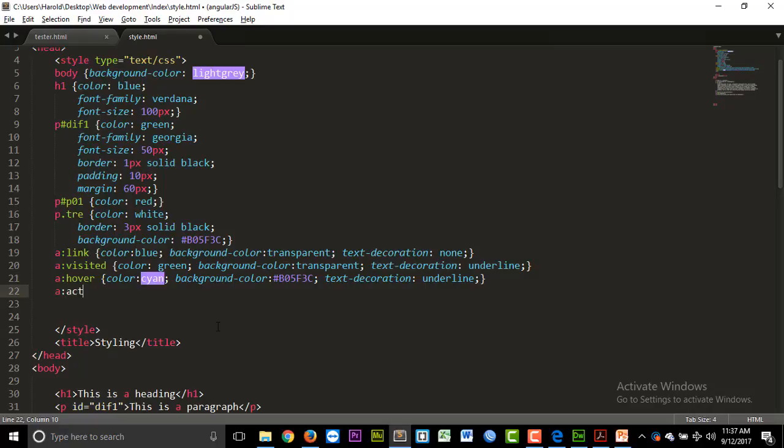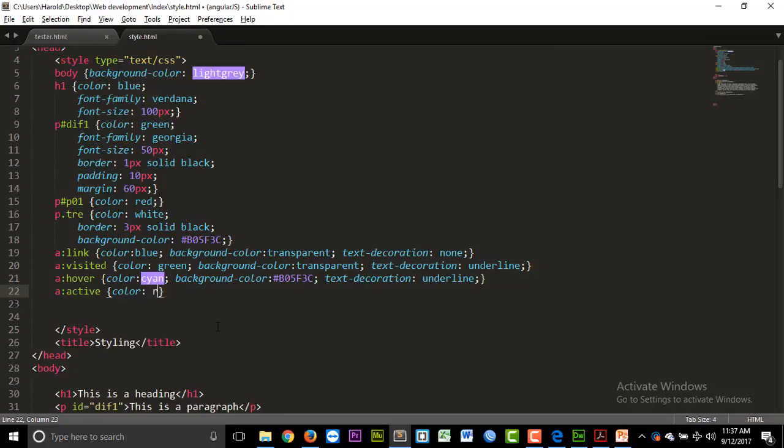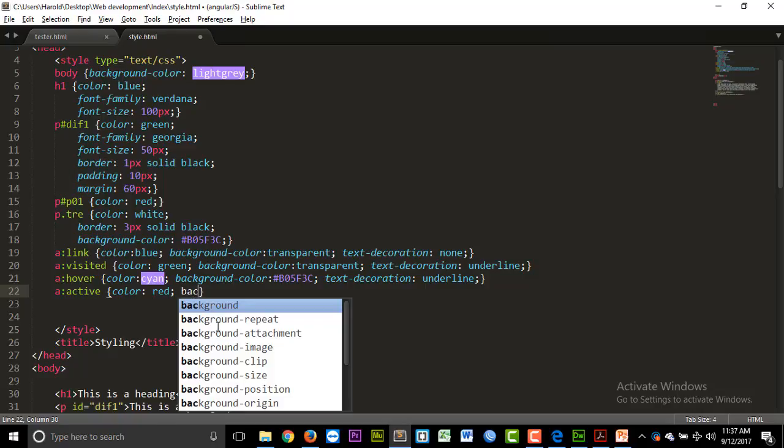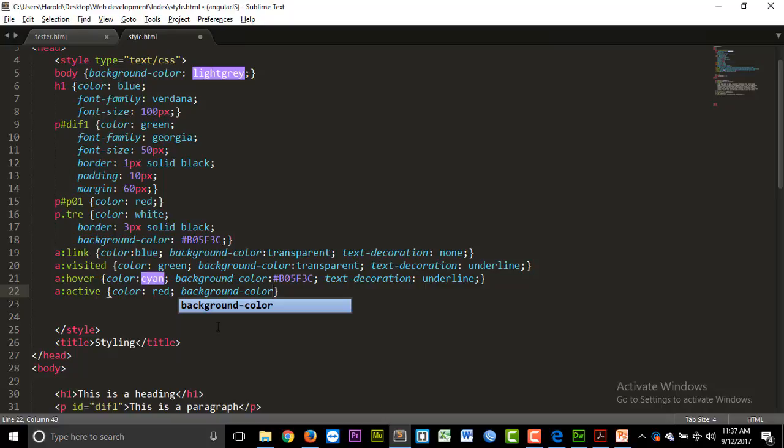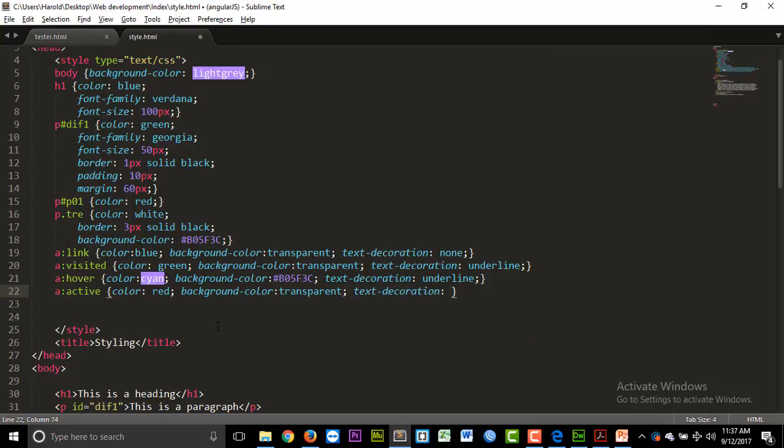Okay, then for active, color will be red. Background color, we'll make it transparent. And the text decoration, we'll make that underline as well.